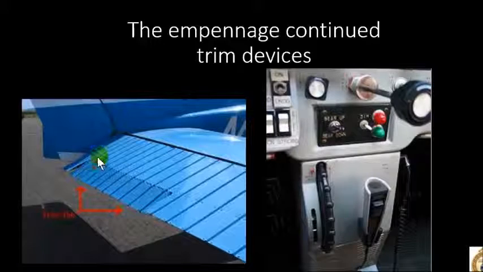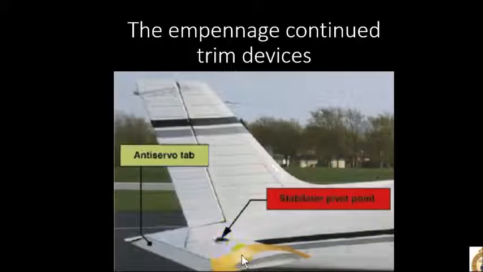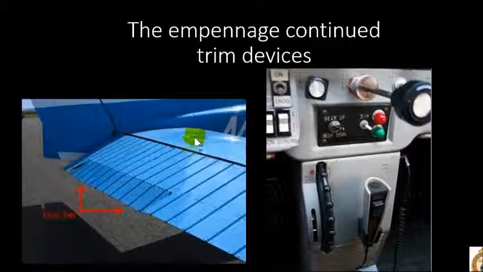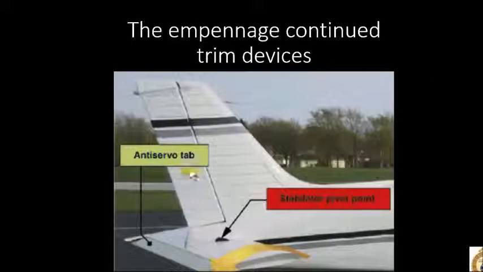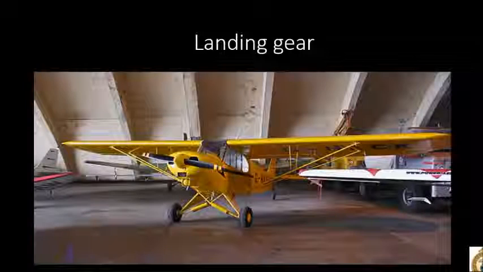Here we have a trim tab. This is just a picture of the trim tab and the trim wheel, how it's controlled. We'll go in depth into that later. Here we have a stabilator where this whole surface moves. We go back. Just this elevator moves, not this surface. The horizontal stabilizer stays put while this wiggles up and down. Well, in this picture, this whole surface moves up and down. And then we have something called the anti-servo tab, which we'll get into later.